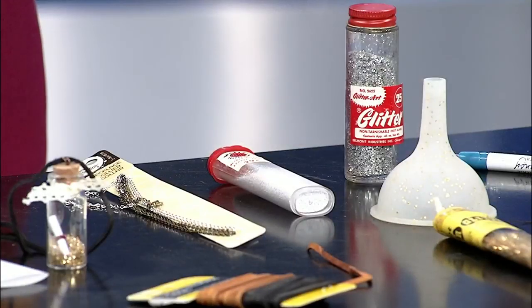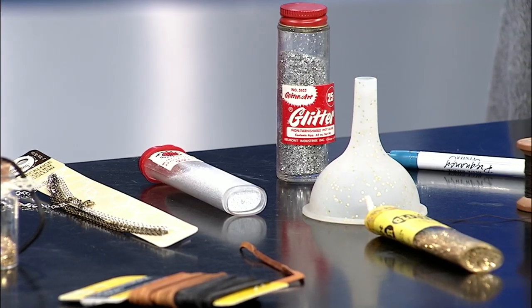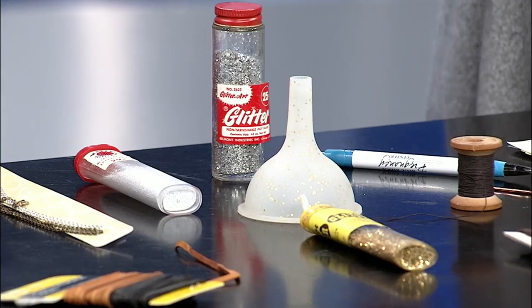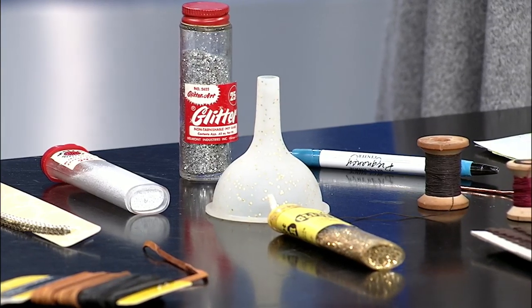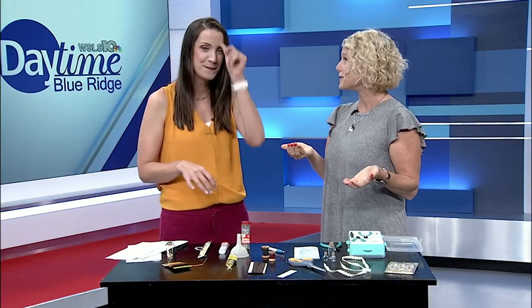If you're on your honeymoon and you want to put a little bit of sand in there, you can. This one has a little piece of a map inside, so if you go to Hawaii, you could roll up a little section of a map of Hawaii. For your bridesmaids, I think it would be so sweet to write a little tiny note and stick it in there — maybe on your first anniversary they can open it up and read what you wrote.